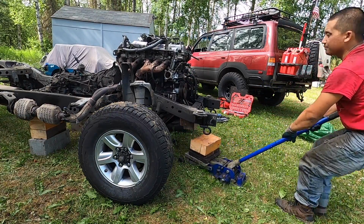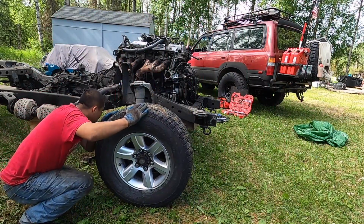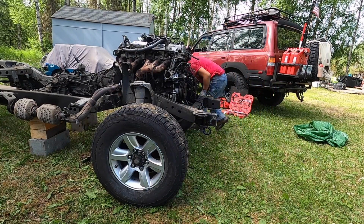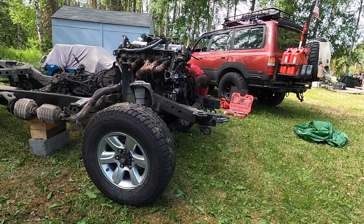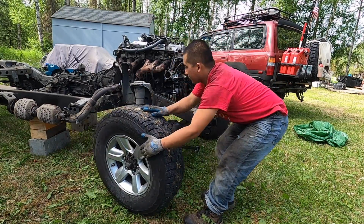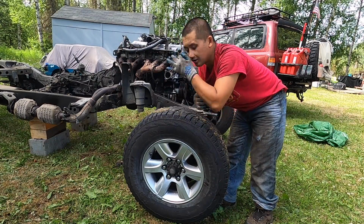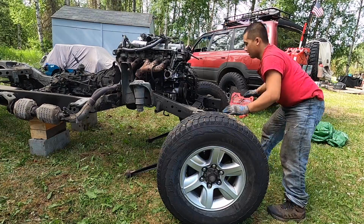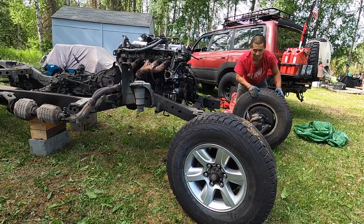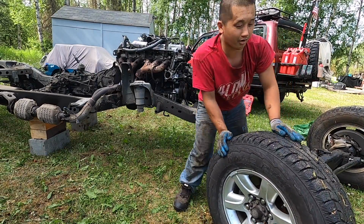All right, it should come out smooth. Yep. So always do this method. Once we get it out, we'll take out the steering arm, the radius arm, and all the arms, just to make it lighter. So there it is, guys. The front axle is out, and I'm gonna keep this as a spare, because you guys know these axles are way hard to get right now.